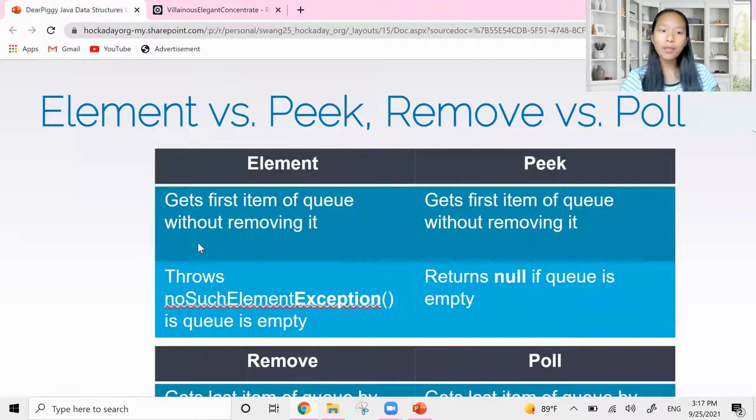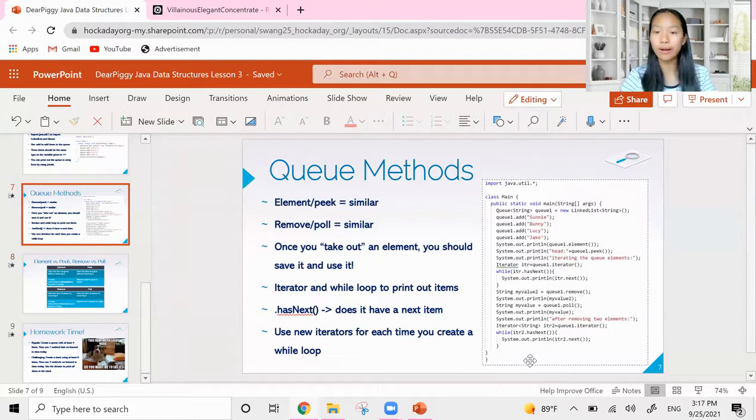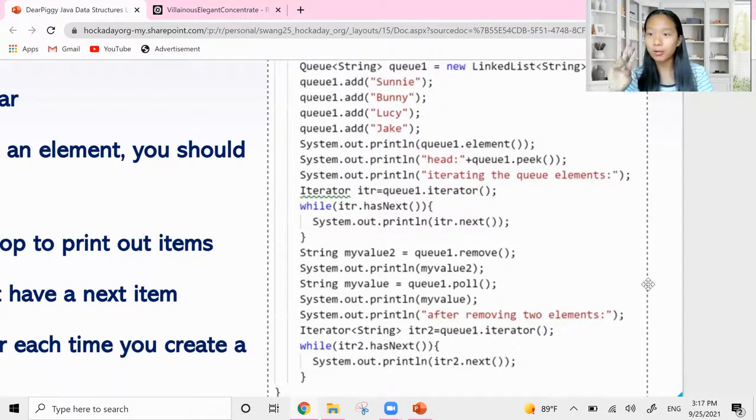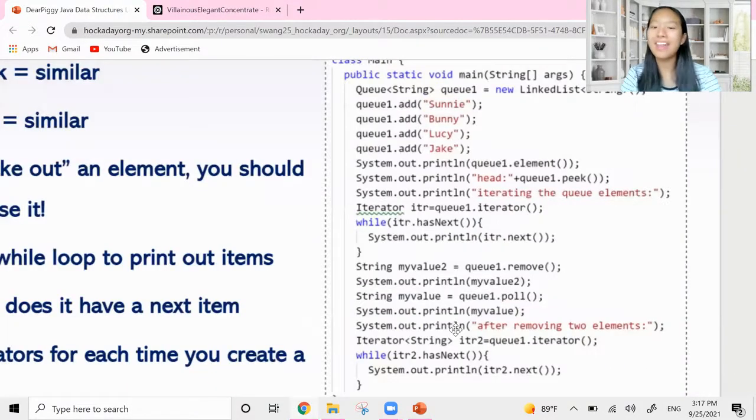Now there are two other methods that I would like to introduce to you guys before we move on to our iterator, and that is remove and poll. Now remove and poll have a similar relationship to those, like, what were the two? I've just blanked, element and peek. So if you guys have ever played the game where you do the connections, we would say element is to peek as remove is to poll, right? Okay, so these two are both going to be very similar. So I'm going to write it first, show you guys what it looks like in the code, and then I want you guys to tell me what you think happened.